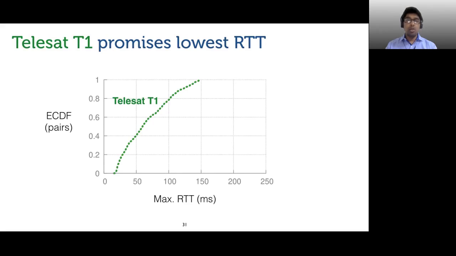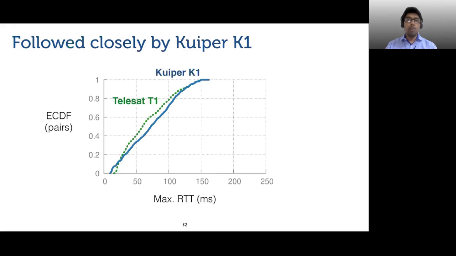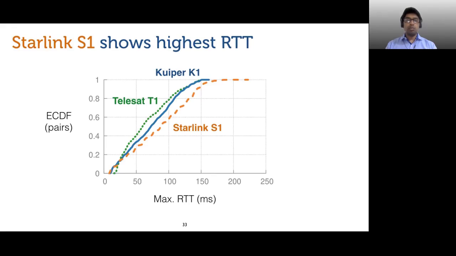Additionally, as these low elevation paths are closer to the horizon, the overhead of the up-down link is often smaller. Telesat RTTs are closely followed by Kuiper RTTs. However, Starlink has the highest RTTs among the three. The Starlink-Kuiper differences are not due to the angle of elevation, which is similar, but the orbital structure. Kuiper's orbital design with 34 orbits of 34 satellites each is more uniform than Starlink's, with 72 orbits of 22 satellites each. In particular, satellites within an orbit are much further apart in Starlink, and paths often require zigzagging through multiple orbits to reach the destination.